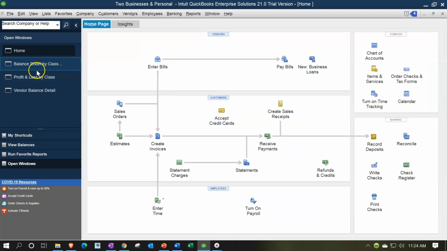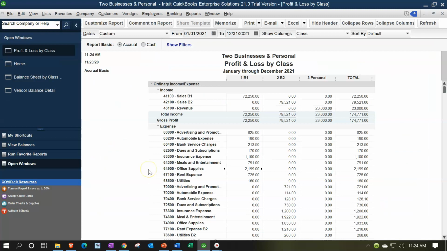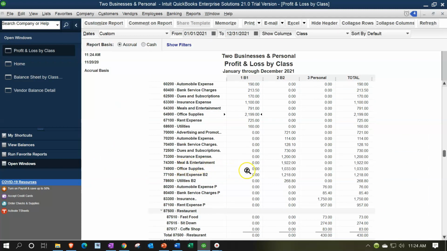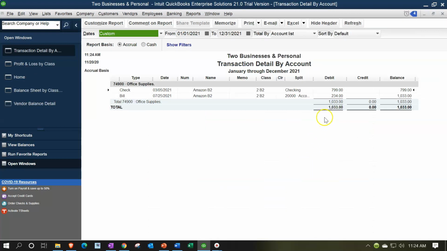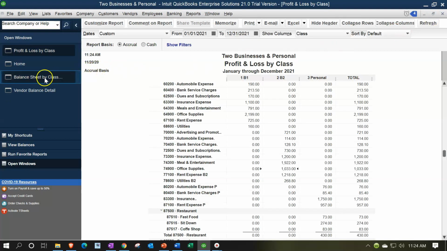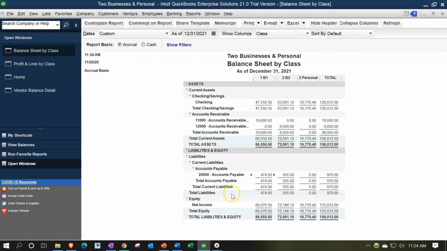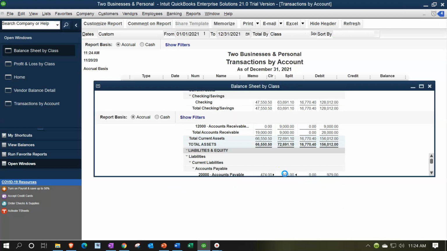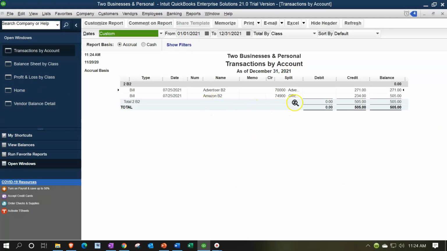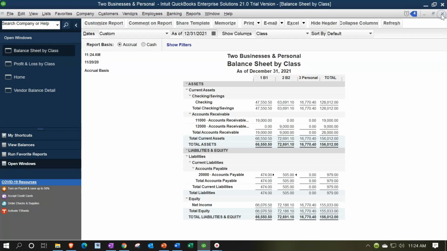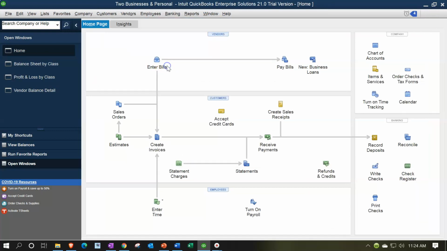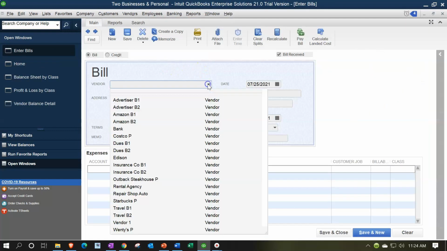Checking it out. Going to the profit and loss to do that. And then we're in the 7 series. Now office supplies, not just supplies, office supplies. So it's in the second column here. It's in the office supplies. So there we have it. Bill has been entered. And then we're going to go back up to the balance sheet. And we have the office supplies B2 here and office supplies. So there is the office supplies there as well. Closing that back out, let's go back on over to the home page. Let's enter a couple more bills. We're going to hit the drop down.